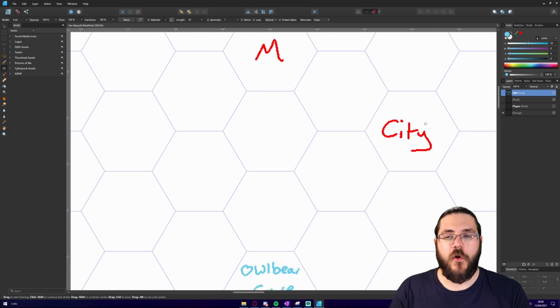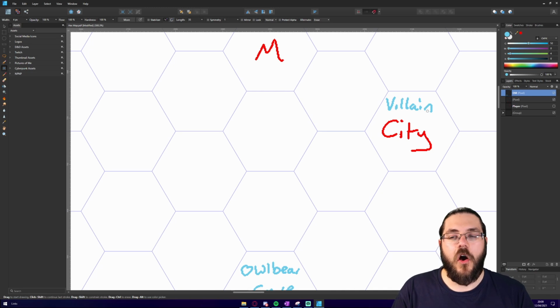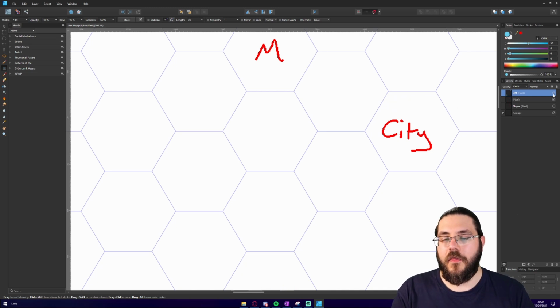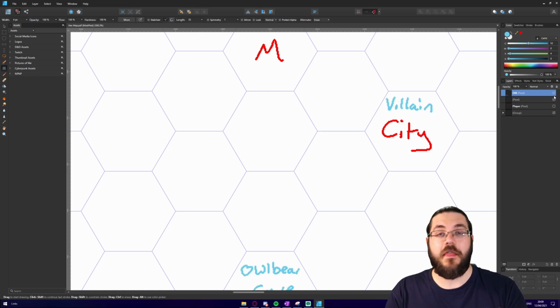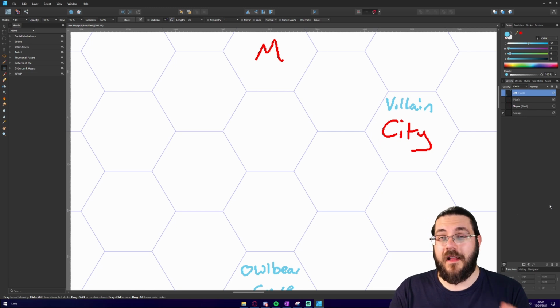And we can use this for existing nodes as well. So I might make a note that there is a villain in this city. Again, when I toggle off that layer, the players just see the city. They don't know anything about it. But I can give myself that note to say, right, okay, there is a villain in this city. This city might be run by villains. It might be an evil city. The players don't know that until they reach the city, at which point it will be too late.